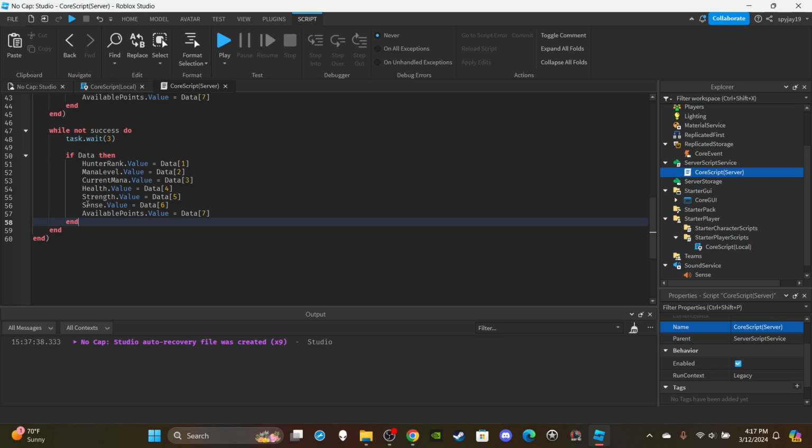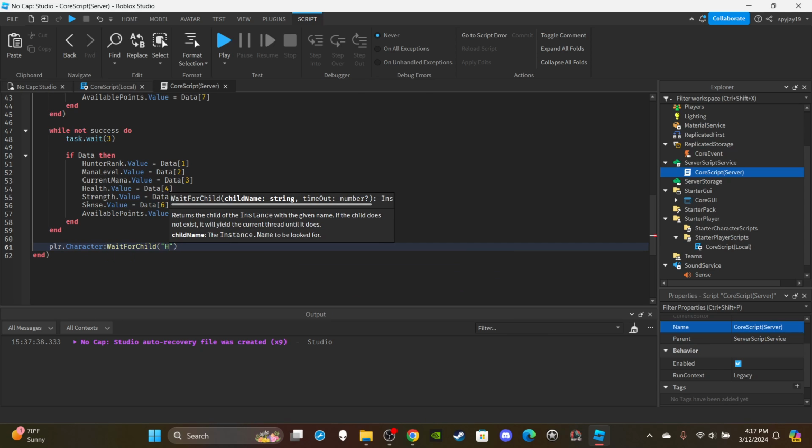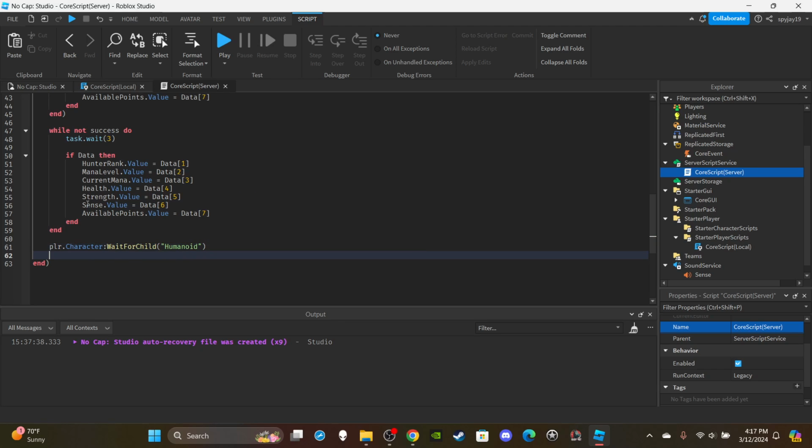Right. After the while loop, I want to wait. We go 2 ends after the while loop. Is this an if statement? Oh yeah. So I guess we'll do it like this then. I'm gonna say player.Character:WaitForChild. First, you gotta wait for the player's humanoid because you have to update their health, right? Their health, max health, walk speed, and jump power.